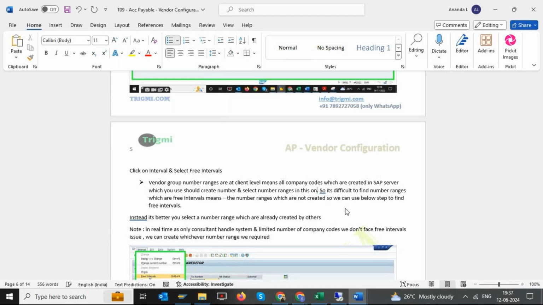So it's difficult to find number ranges which are free intervals, the number ranges which are not created. We can use the steps below to find the free intervals.